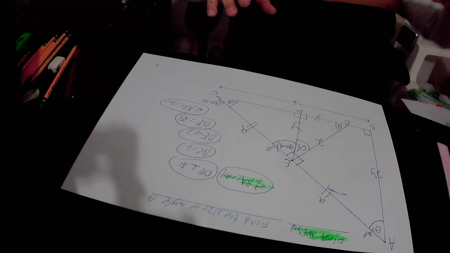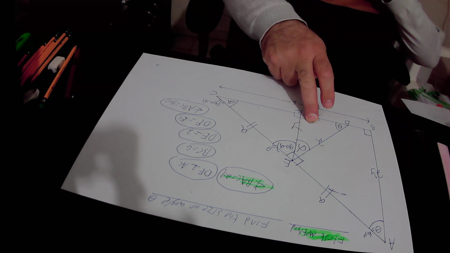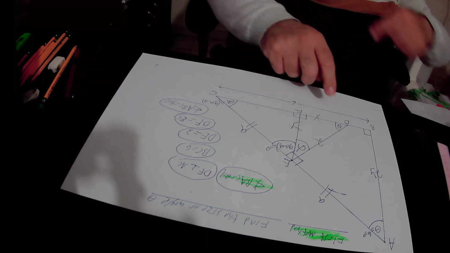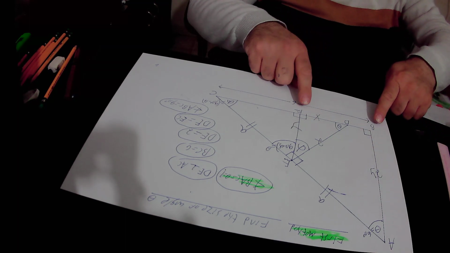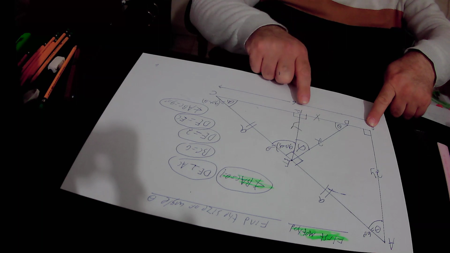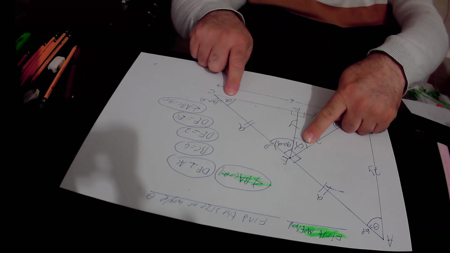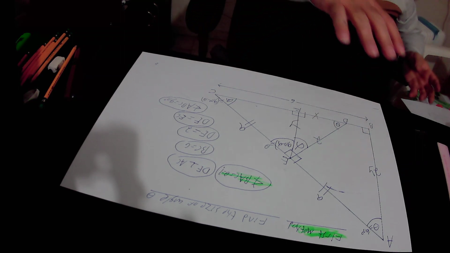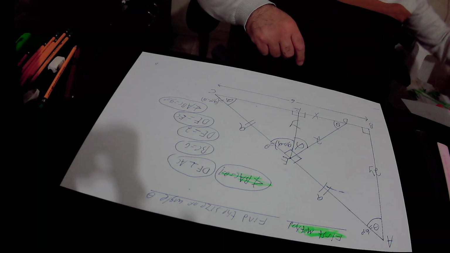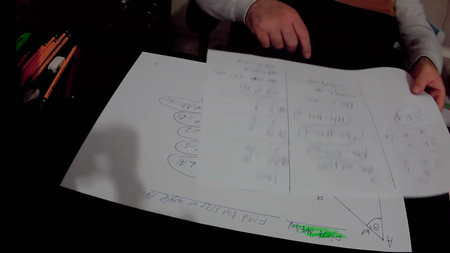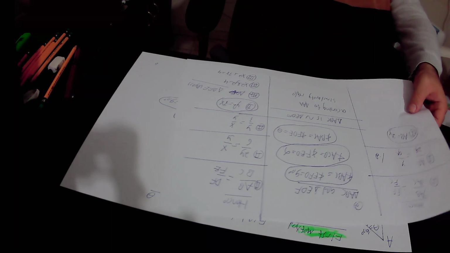So we prove that all the angles of triangle ABC can go into all the angles of triangle EDF. Those two angles are both equal to theta. Those two angles are right angles, they are equal to each other. And those two angles are equal to each other, and they are both equal to alpha. So all the angles of triangle ABC can go into all the angles of triangle EDF. Therefore, we proved that the right triangle ABC is similar to the right triangle EDF according to the angle similarity rule.